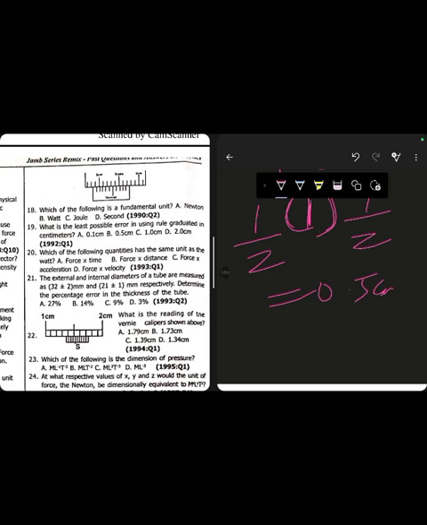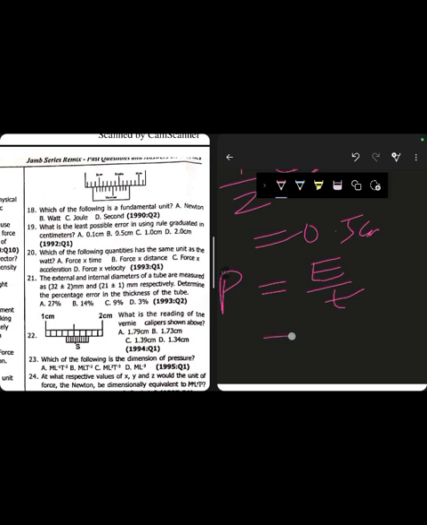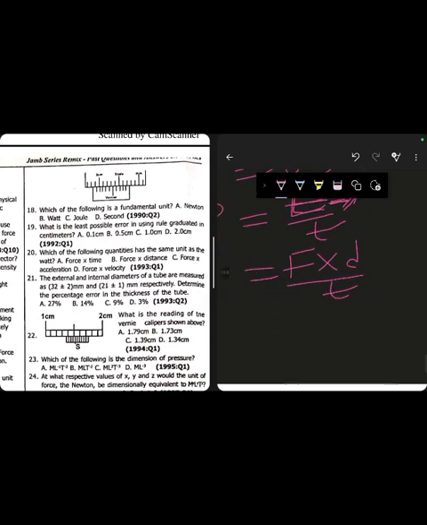Question 20 says, which of the following quantities has the same unit as the watt? Watt is power, and power is what? Energy over time. Now energy is paramount to work. The amount of energy you have determines the amount of work you do. So energy translates into work. And what is work? Force times distance, then all over time. So I can separate this as force times distance over time.